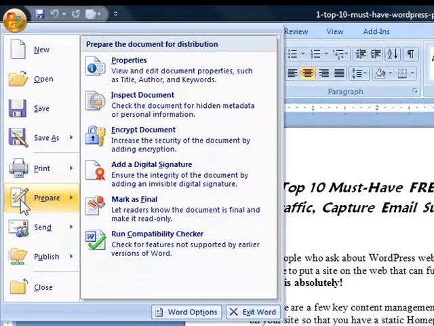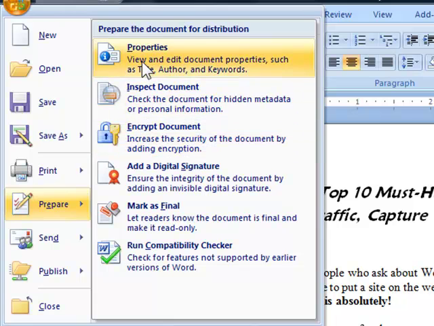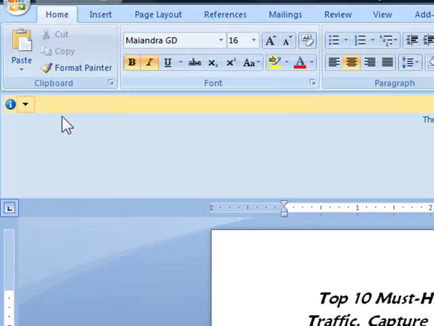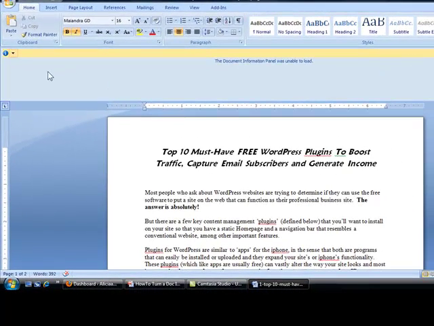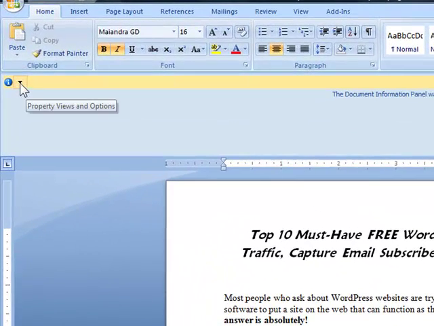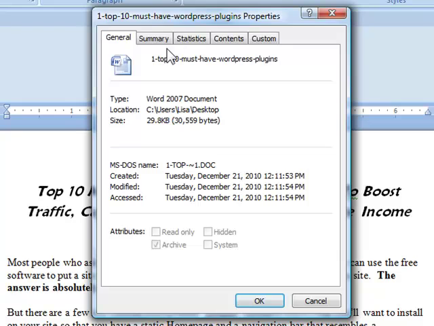So all you do is you come down into your menu and you select Prepare. Don't click on it, just hover over it, and you'll be given some other options here, and you want to go up to the top and click on Properties. Now oftentimes you'll have a drop down menu that shows up right here where you can fill in author's name and title and that kind of stuff. For some reason this isn't showing up for me on this document, but if you see this little drop down arrow, it'll give me the option of selecting advanced properties. And this is exactly what I want to look at here.